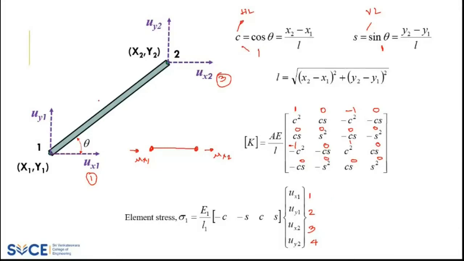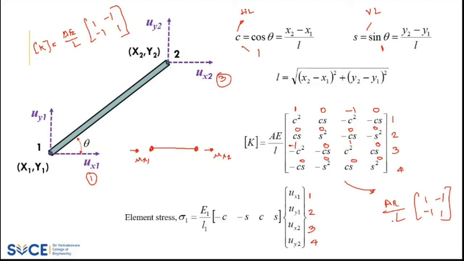So think about it. You know the formula for your bar element. What is the bar element formula? It is AE by L times 1, minus 1, minus 1, 1. In this truss, you have 1 and 3 denoting, so this is 1, 2, 3, and 4. Only 1 and 3 are denoting. In that case, we can see that this formula is changed to 1, minus 1, minus 1, 1. It is nothing but AE by L times 1, minus 1, minus 1, 1. So the formula is just interlinked with your previous bar problem. Your truss problem, if I make it horizontal, you will have a bar problem. It is similar to that.